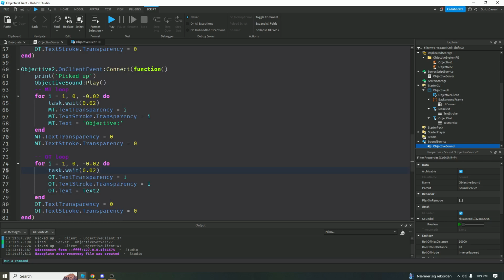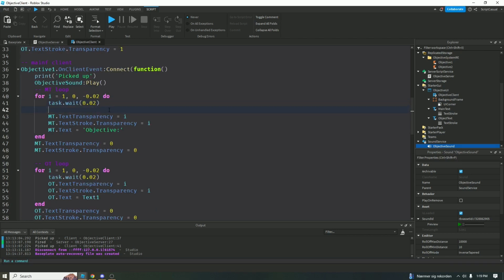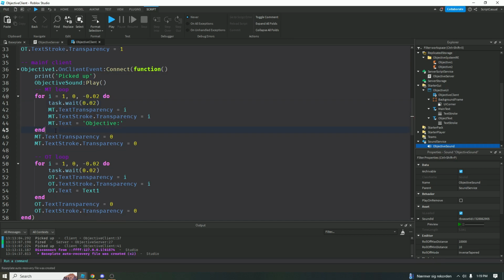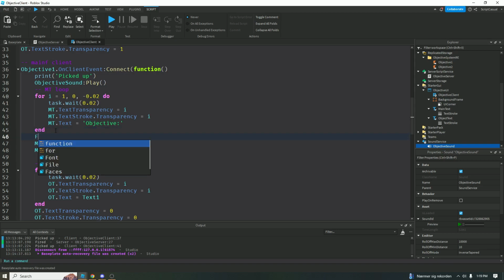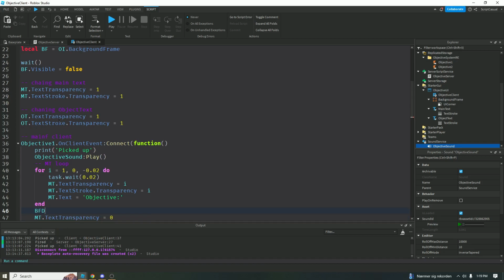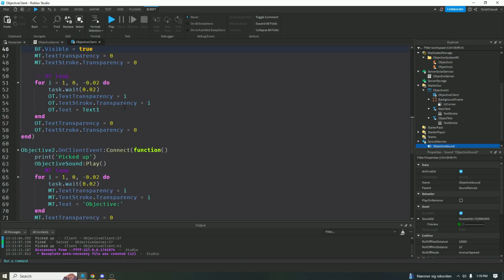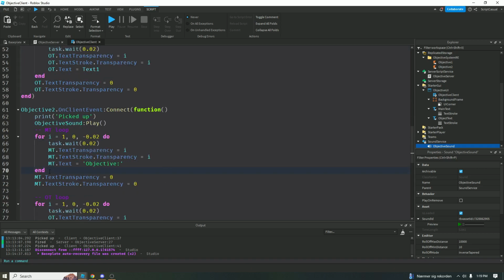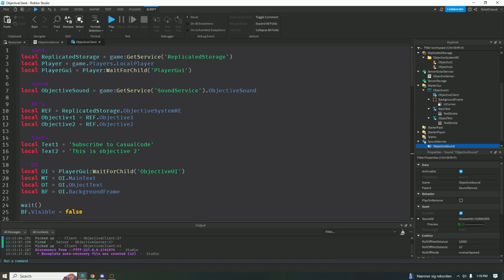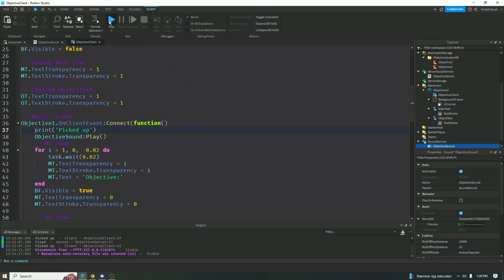And then we'll also make sure that the frame is visible. But we will do that here. So we will say, no, actually we won't do this up here. We will do it down here. We'll do fr dot, but is that what I call it? BF. So BF dot visible equals true, and in this other empty loop we will do BF dot visible equals true. There we go.